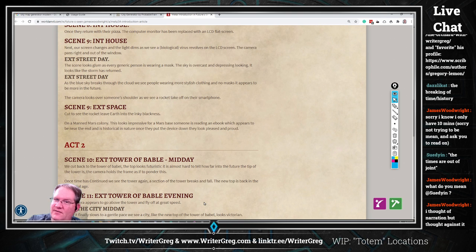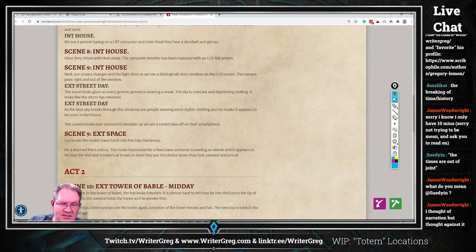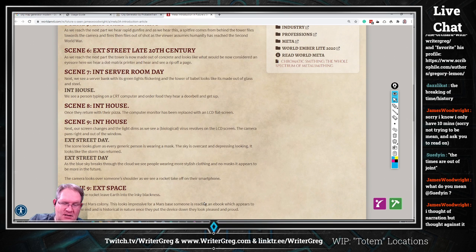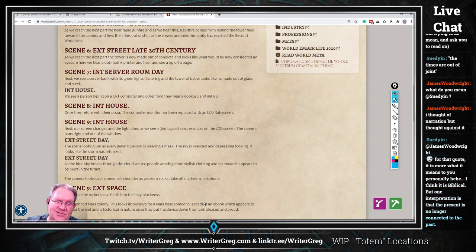The structure of the acts and the scenes might be a little overwhelming because you're only having one sentence per thing. But it is true that every time the camera changes, it is a change in scene.